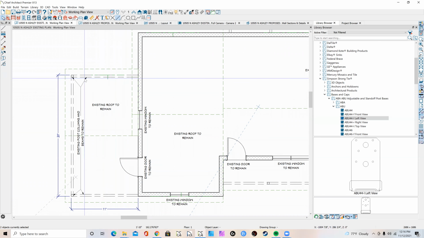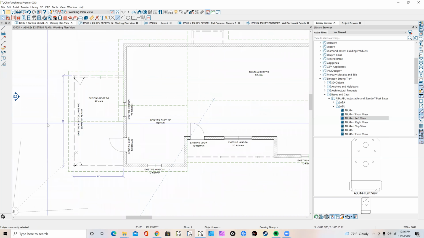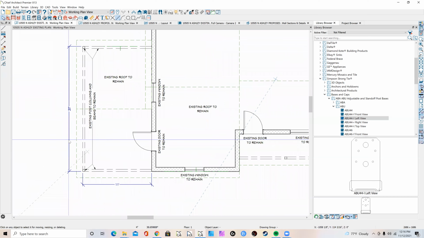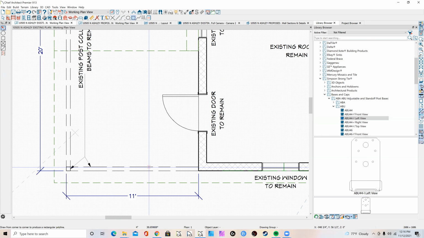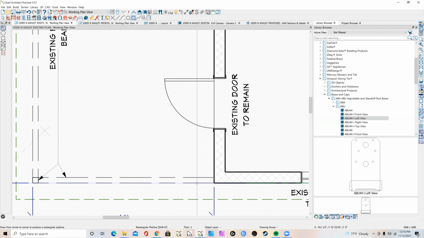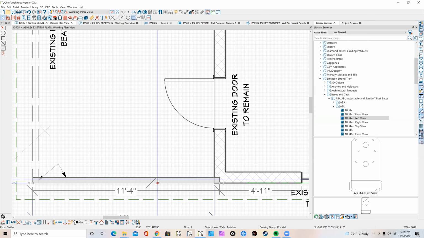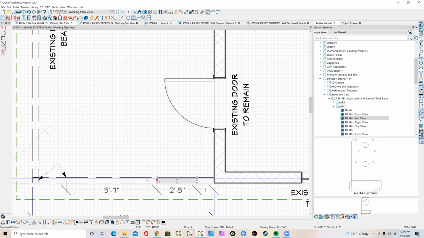And I'm going to show you now how to draw that beam. So what we can do is come here and draw a line, hit tab now.